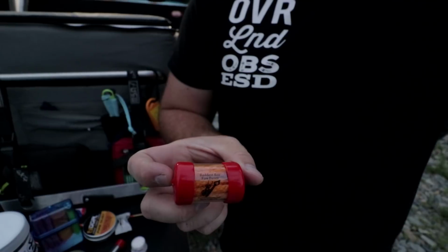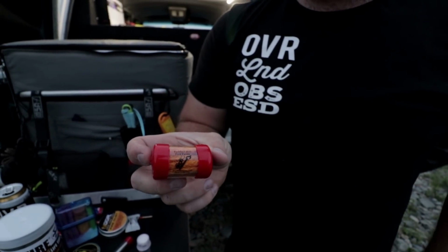And then what we do is I just normally do up like 20 of those and throw them in a Ziploc bag. These are the Baddest Bee wax fuses.